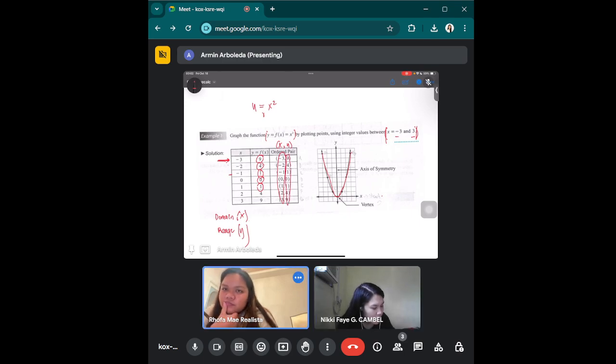But the parabola is continuous, right? If you see the arrow here, the parabola is extending, there's no end. So it's telling us that the domain is the set of all real numbers. So what are the real numbers? Those are your 1, 2, 3, 4, 5, 0, and then also your -1, -2, -3. So those are your real numbers. So if you extend, all of that is your x's.